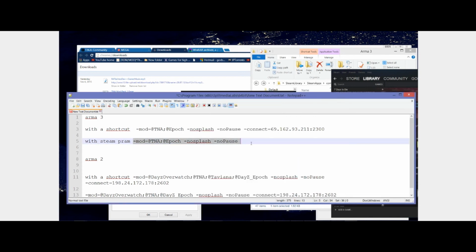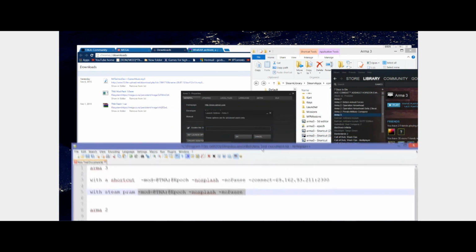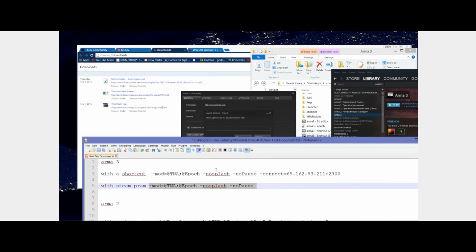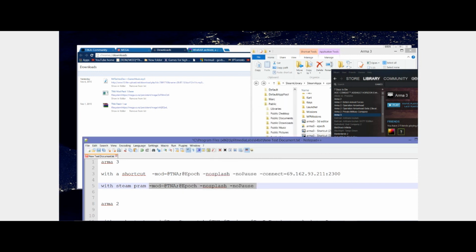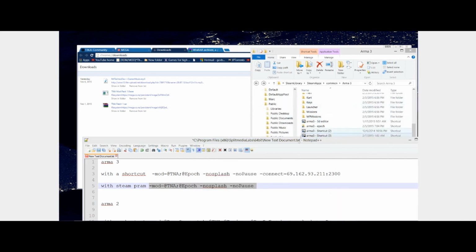Now these launch parameters will work for just loading the game up and not connecting to a server. Some people like to do it that way. And of course, there's the old-fashioned way, where you just activate it in your expansions.